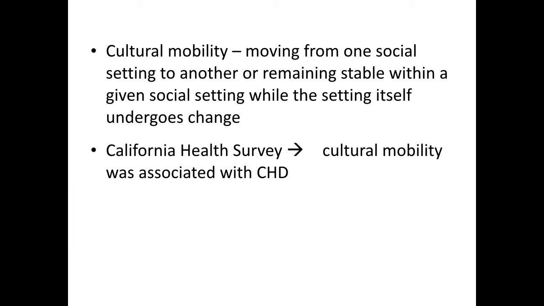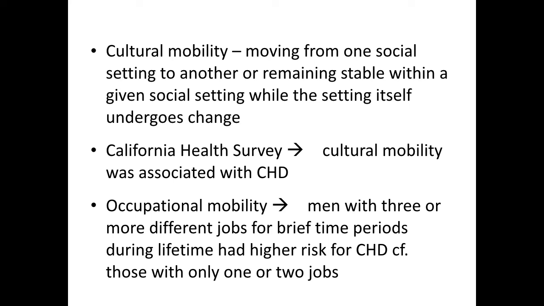In cultural mobility, there is moving from one social setting to another, or remaining stable within a given social setting while the setting itself undergoes change. There are examples, such as the California Health Survey, which looked into cultural mobility and found that it was associated with coronary heart disease. And in occupational mobility, men with 3 or more different jobs within brief time periods during their lifetime had a higher risk for CHD compared to those with only 1 or 2 jobs.